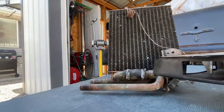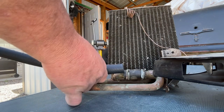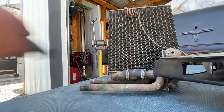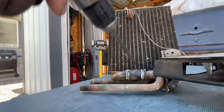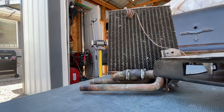Maybe I'll replace this piece of hose too. Let me go look. I mean, that should work. I think I'm gonna replace that piece of hose. That way when I put it all back together, it leaks all over the floor. Should be exciting. But this piece, not very pliable. I think it would be a good idea to at least do that and wash all this out.